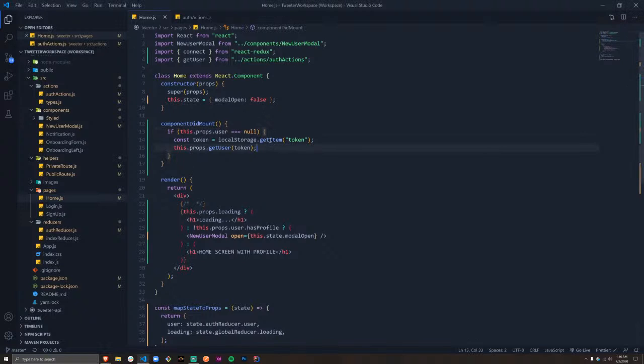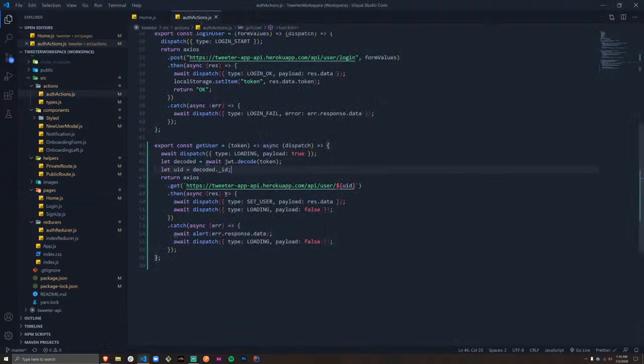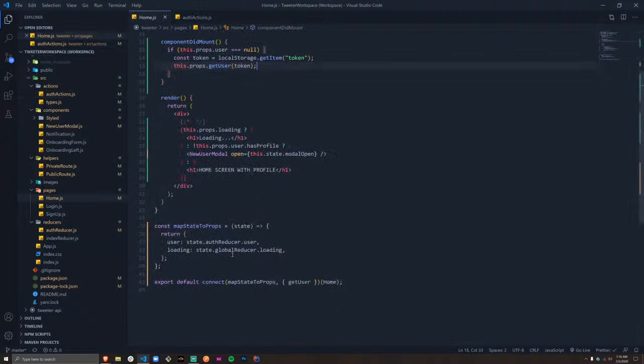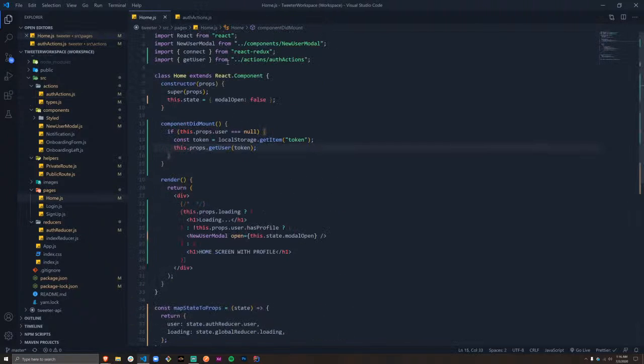Okay. And it never gets called. Not even the dispatch. And it's right there. Get user, get user. Okay. So we do have problems going on here.